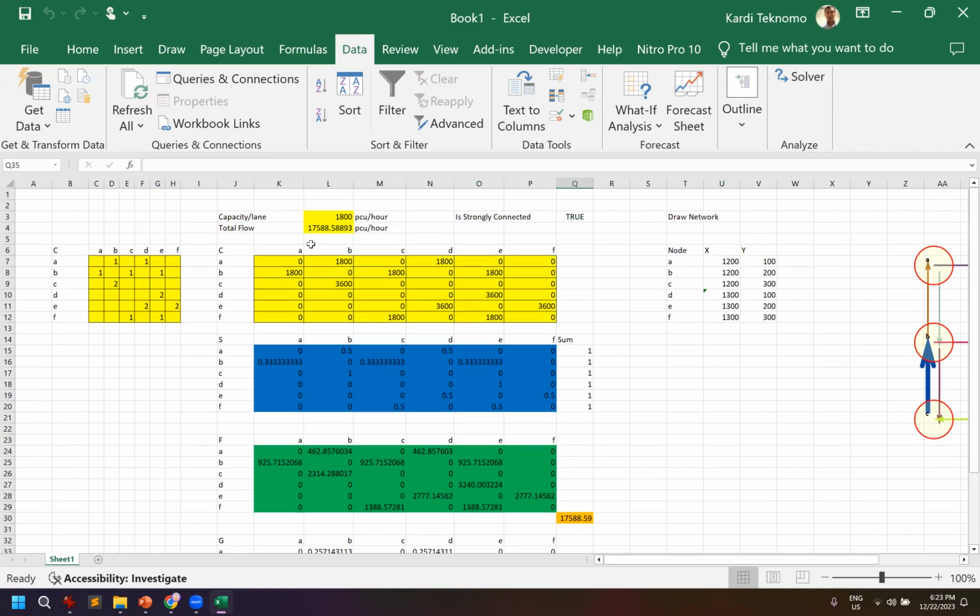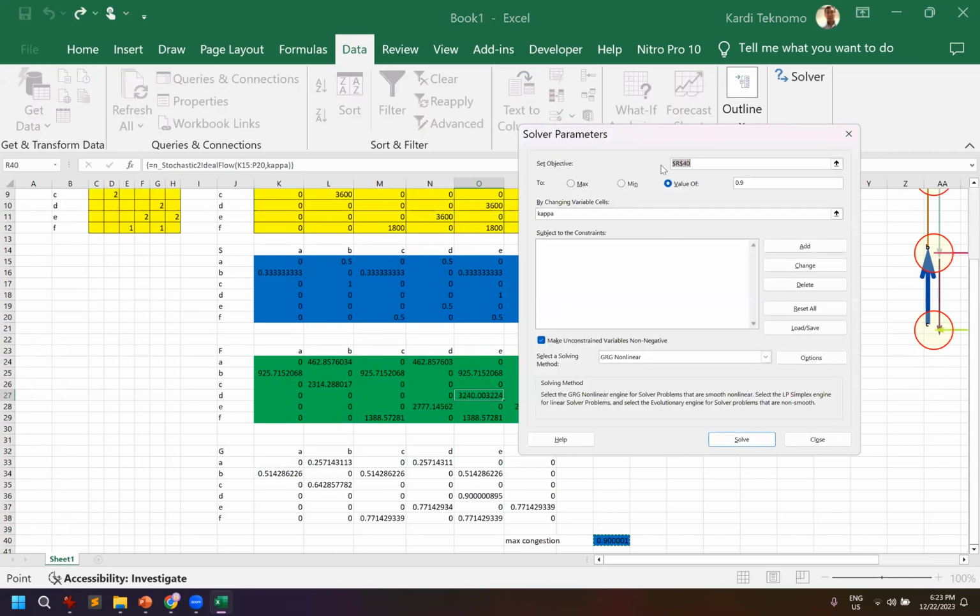And then you can calibrate that congestion level. How do you calibrate? Because we have one parameter here, which is the total flow. So say a while ago you said, I want to get 3,000 in link DE, right now it is 3,200. You don't like that 3,200, because the one that you get from the real data is 3,000. So what you will do, you solve for this one.